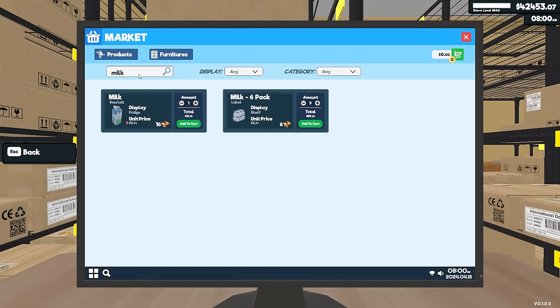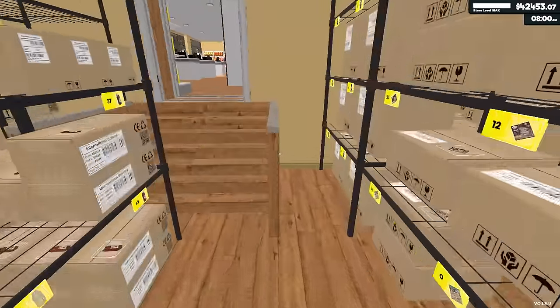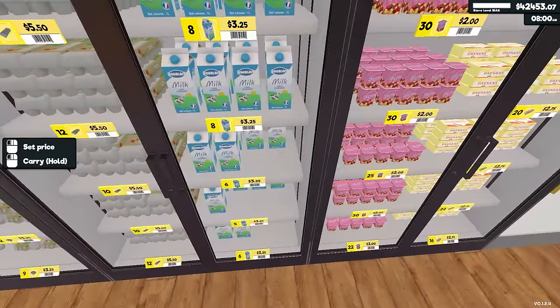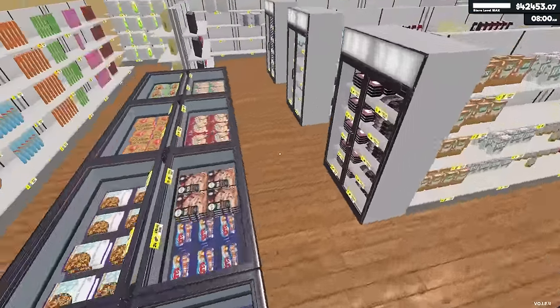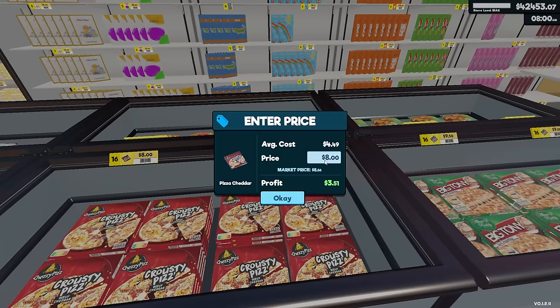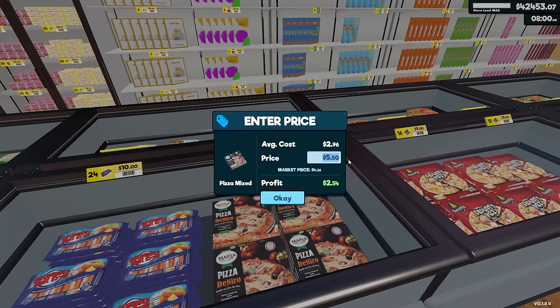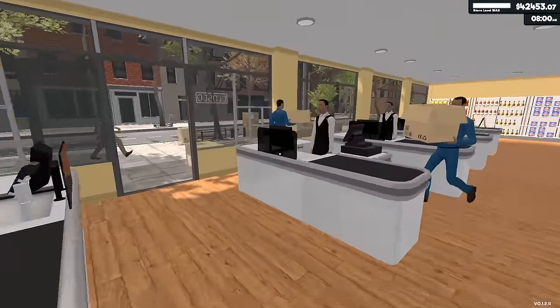Let's take a look at the milk. Okay, so it's regular milk. And pizza is black and red. Black and red and regular milk. Black and red pizza. Let's go with $3. So here's the red. Oh, look at that. $9 pizza. Love it. And here's the black pizza. Yeah, I'll just go with $5. Don't need to be getting too greedy.